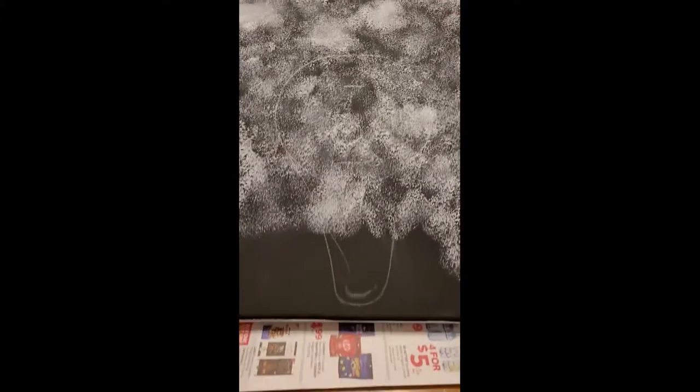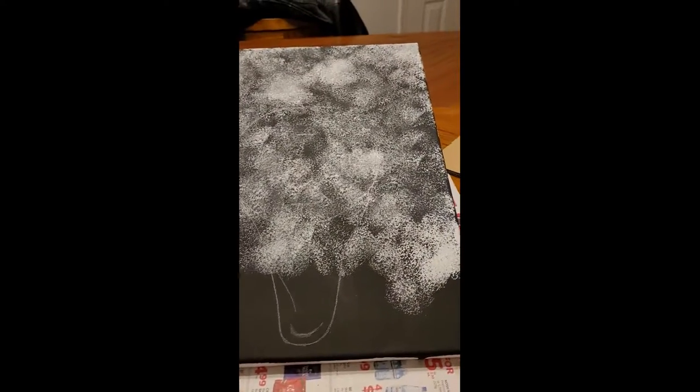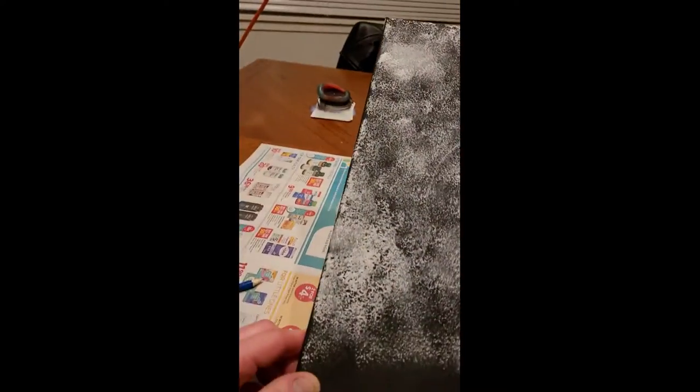So this is it. Kind of just the basic shape. It's still hard to see. You can kind of guess where it's going. His nose, top of his mouth, the bottom of his mouth, his eyes, and the top of his eyes, his forehead. Now I'm going to paint the hood over top afterward.